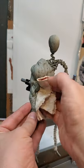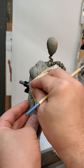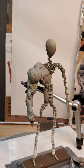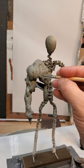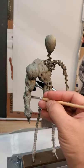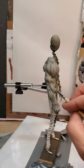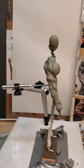And this is just a polymer clay trick to make the fresh Sculpey adhere, so that when you go to put a little piece on, it doesn't want to fall off at its earliest convenience.